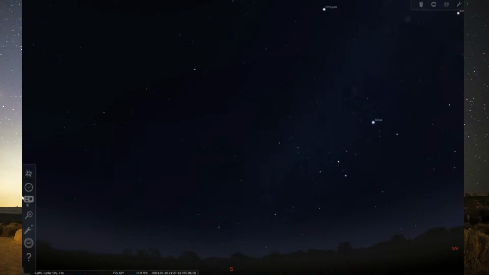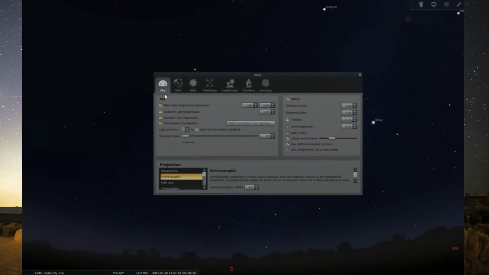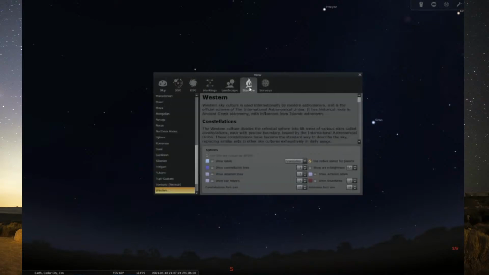So another really cool thing that I like about Stellarium is, again, back in the sky and viewing options. Up here on the top, you've got lots of different things you can click on. I wanted to show you just this star lore. So when we're talking about constellations and night sky stories, most people are familiar with like the Arabic and the Greek stories.